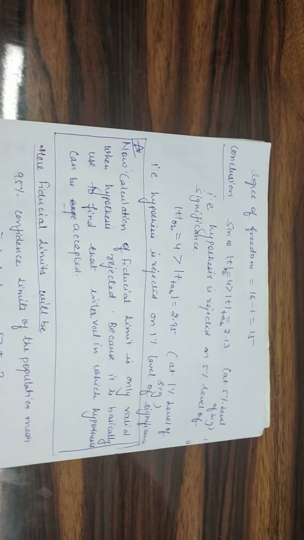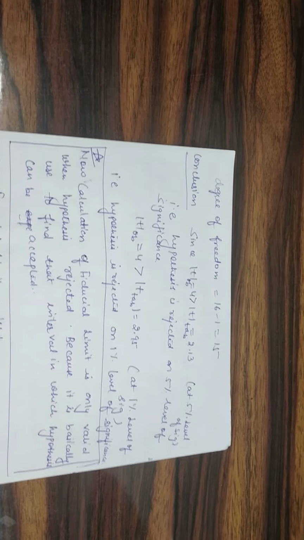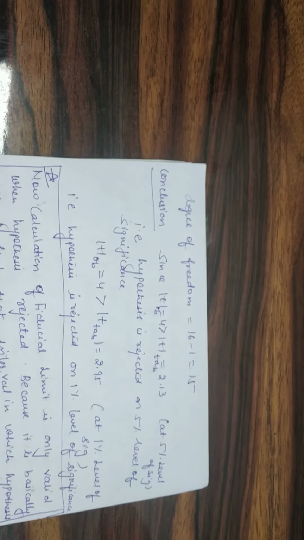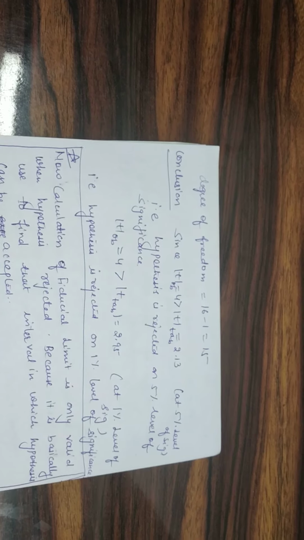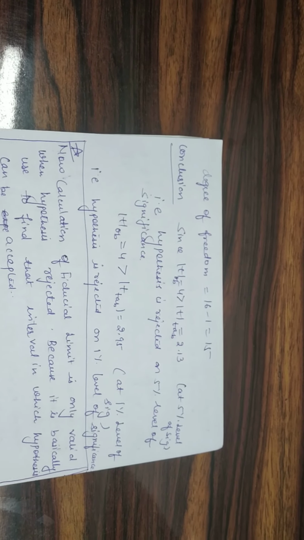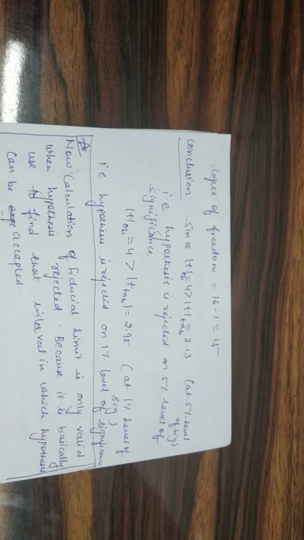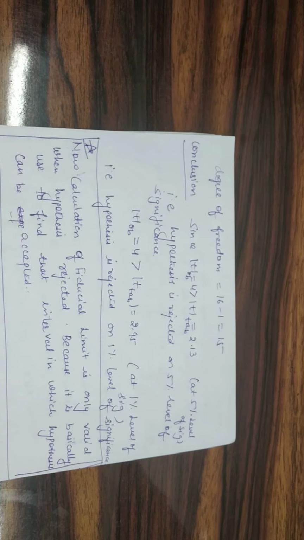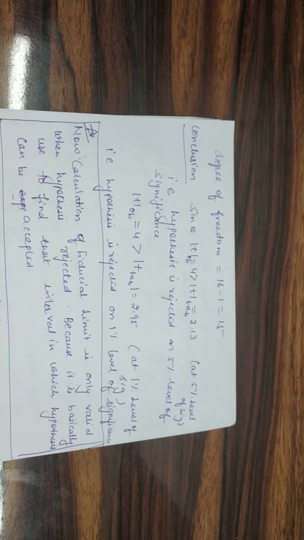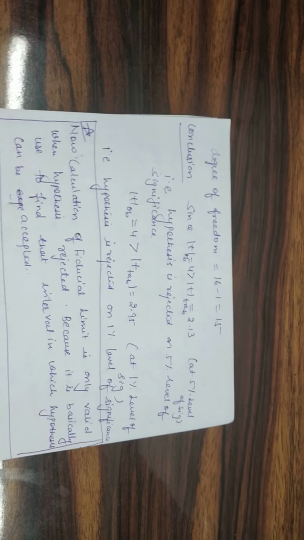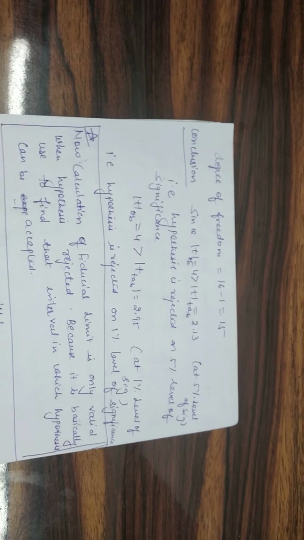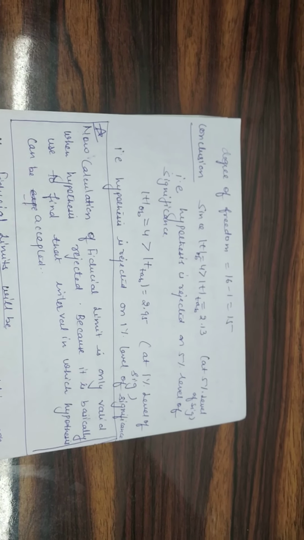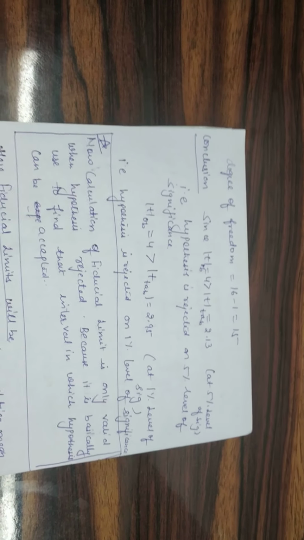Conclusion. We now find T tabulated from the table for 15 degrees of freedom and 5% level of significance, and it is 2.13. So what does it depict? Our T observed is 4, but T tabulated is 2.13. It depicts that our hypothesis is rejected because T tabulated is less than T observed. Now, for 1% level of significance, it is 2.95. Again our hypothesis is rejected for 1% level of significance.